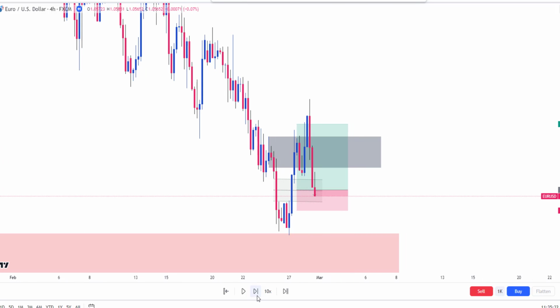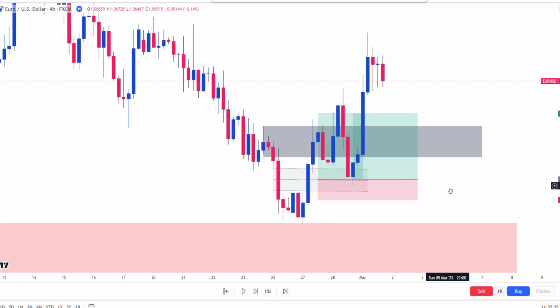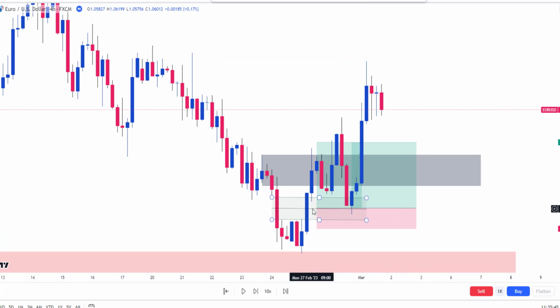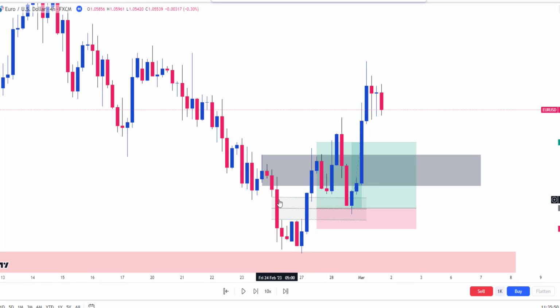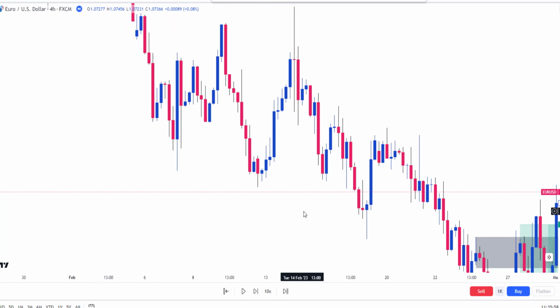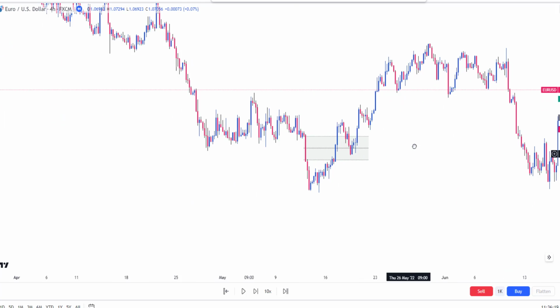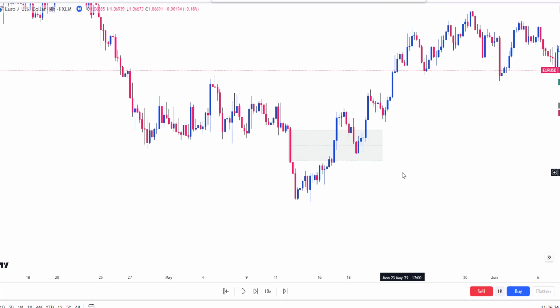All right, so you can see, notice how this price came back to the middle of this inversion fair value gap. It used to be a fair value gap, and now it is an inversion fair value gap. All right, so this is what is called an inversion fair value gap. Let me show you more examples. Another example is right here. I just took time to find all the places where an inversion fair value gap played an important role.